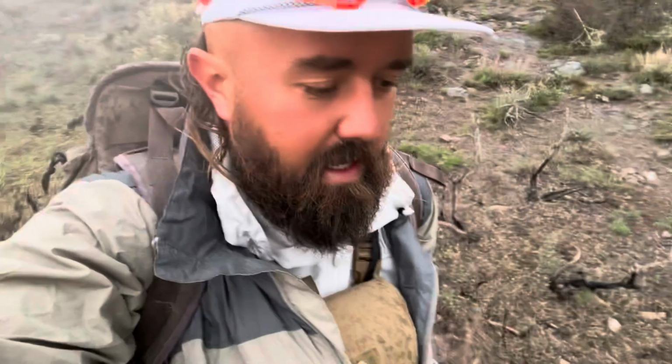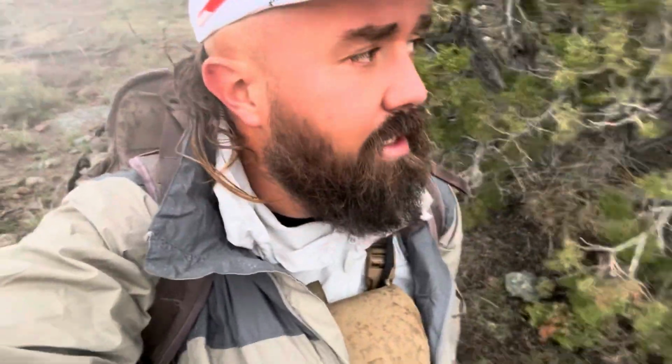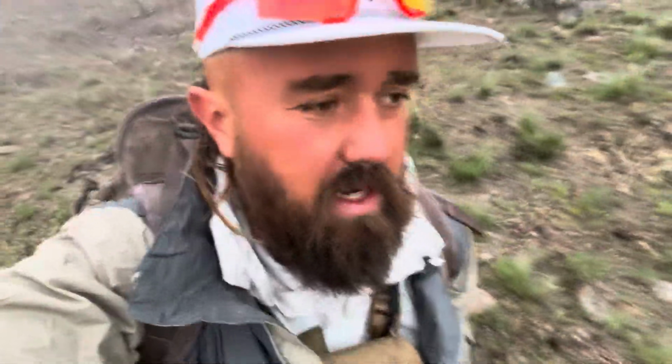All right guys, it's raining again. What I actually thought was a shed that I was gonna pick up on the way out turned out to be a cedar branch. But that's all right, because as soon as I got back to the truck, I drove to this little knoll that I found a 6-point just behind, probably 5-6 years ago. Got to the top of the knoll, glassed across the canyon, and I got for sure a 6-point brown antler laying across on top of this ridge. Hopefully I get over there before it gets dark. If not, we're gonna be coming out in the dark, so we're gonna go get it either way.